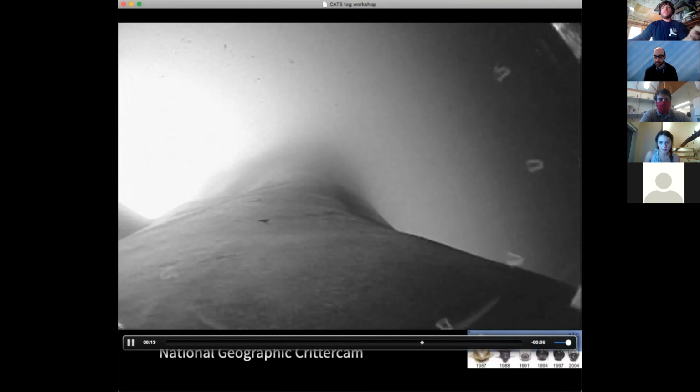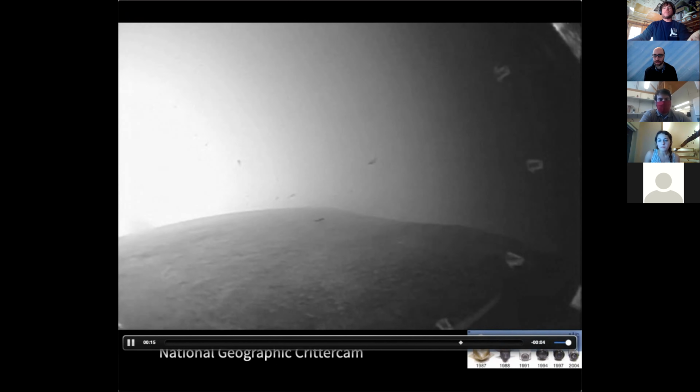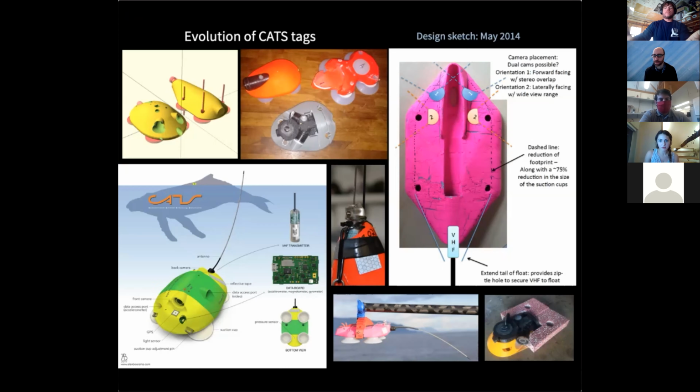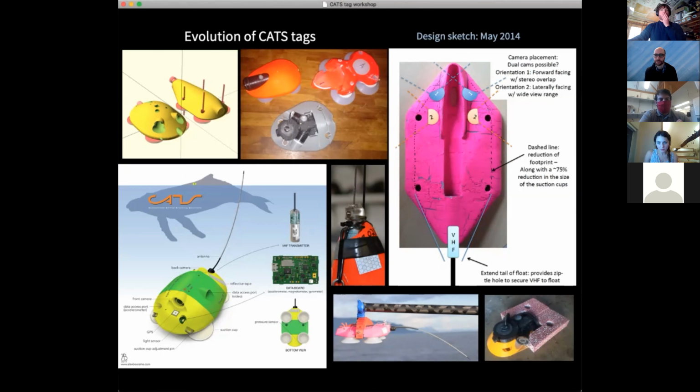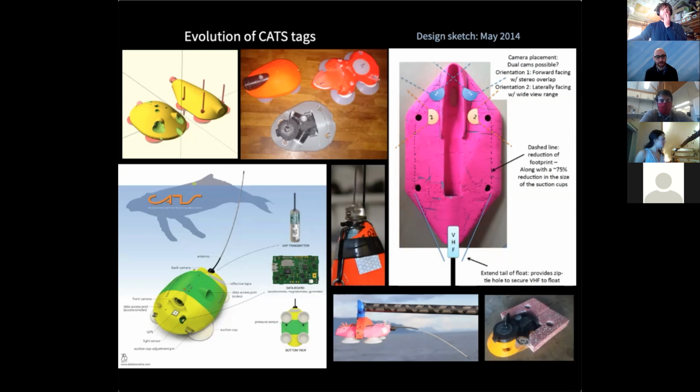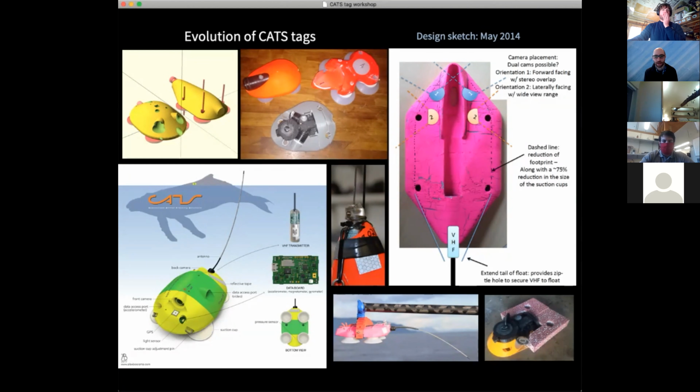So this is really what, this is the original sketch, as far as I could tell, going all the way back to 2013. We basically said to ourselves, can we make a critter cam that's a little more functional in terms of three-dimensional movement sensing? And how can that push the community and the technology forward in a way that will just basically give us new insights into how these animals work.